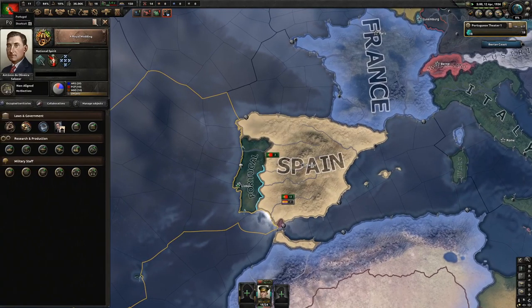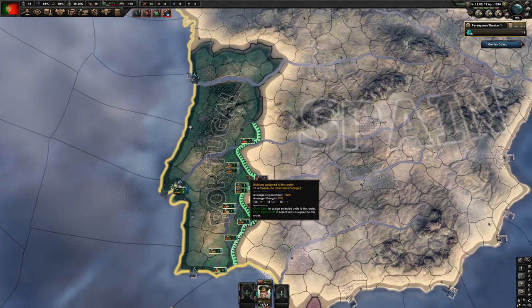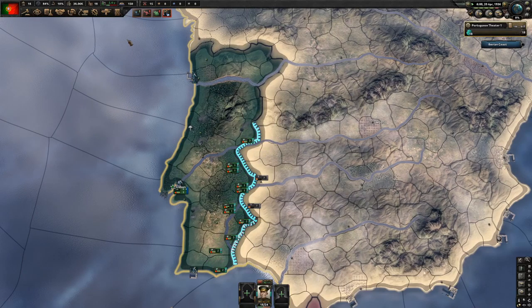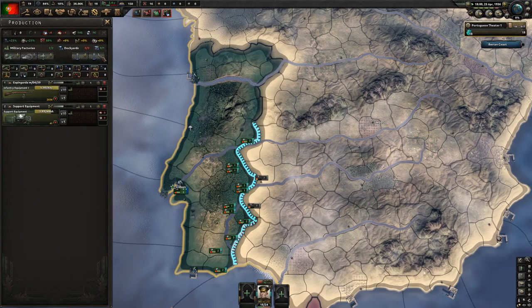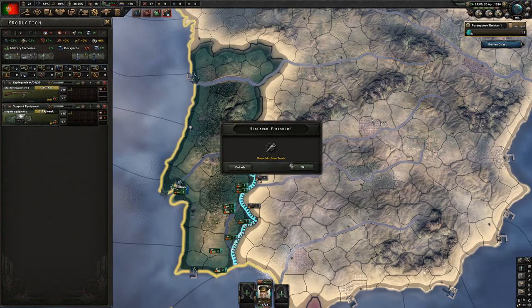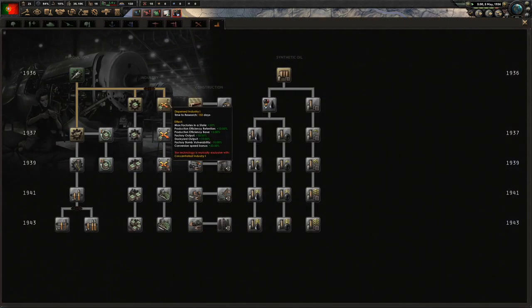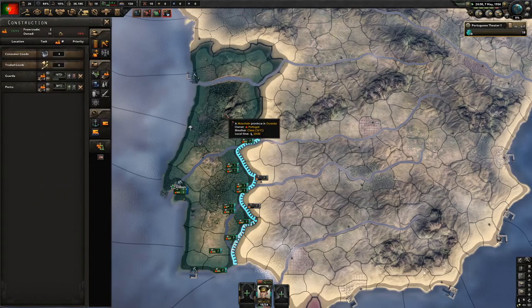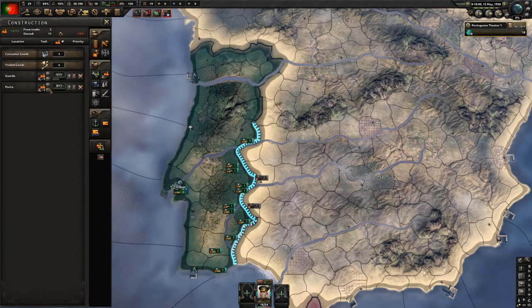So I'll go ahead and do the royal wedding. Usually I do technocrat for the first one. It doesn't matter either way, whatever you want. But I'll do captain of industry third after I do traditionalist theorist. You really don't need to even get traditionalist theorist, since you're going to be turning monarchist anyways.